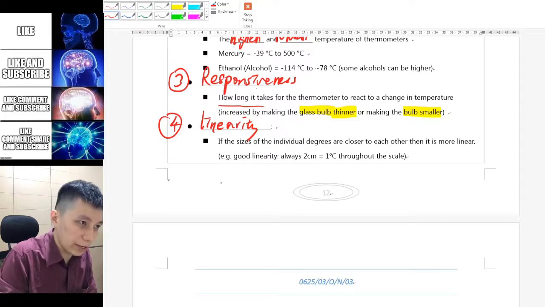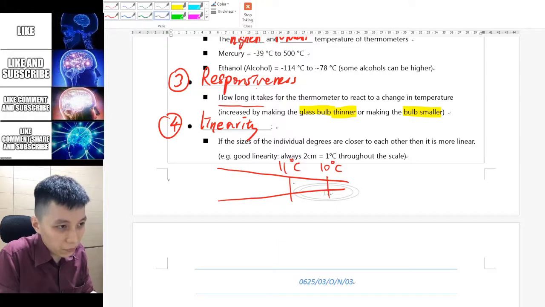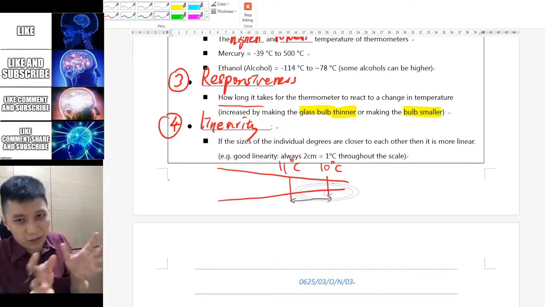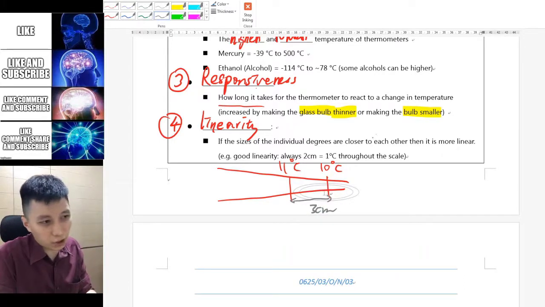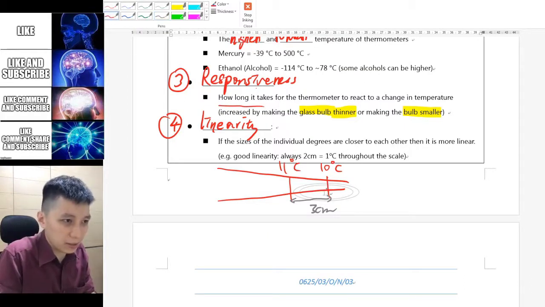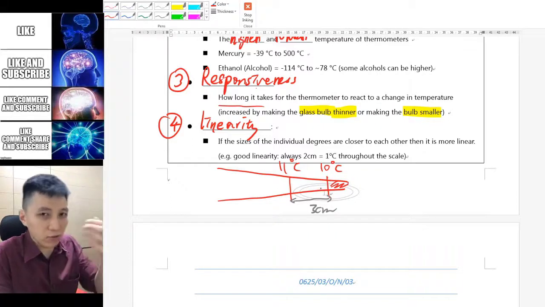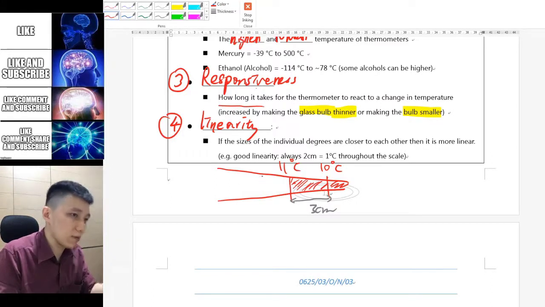So for example, for a not so good tube, let's say it's something like this, and then let's say here is 10 degrees Celsius, here is 11 degrees Celsius. So from this you can kind of see, of course there must be a physical dimension, maybe this is say 3 cm apart from each other. And if you think about the liquid, what happened is earlier they were here, and then when you go to a greater temperature they expand more, so that's why they can get up to here, and then they of course will keep going to later part.